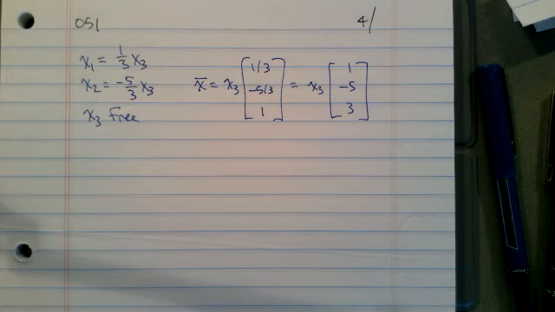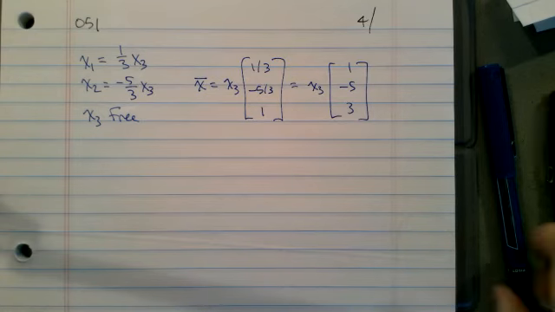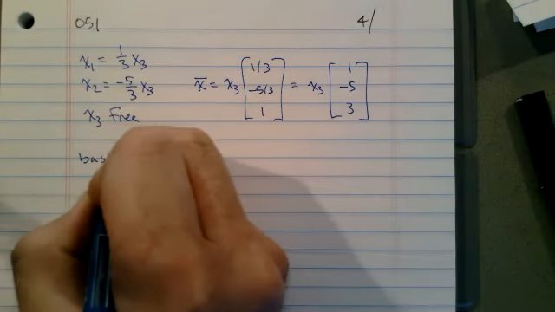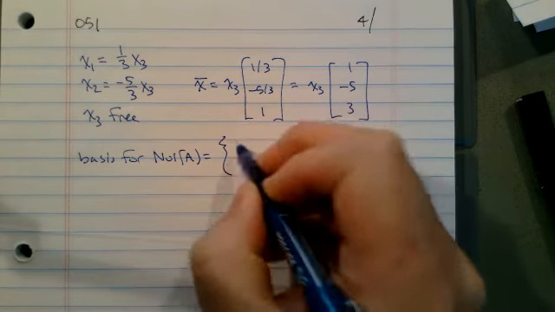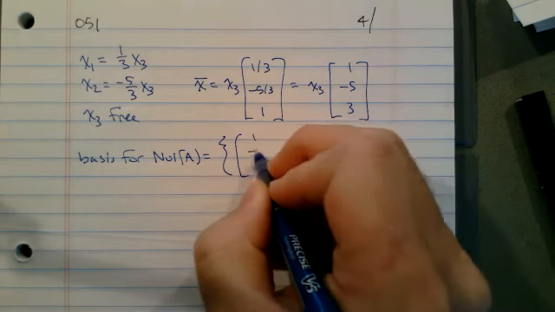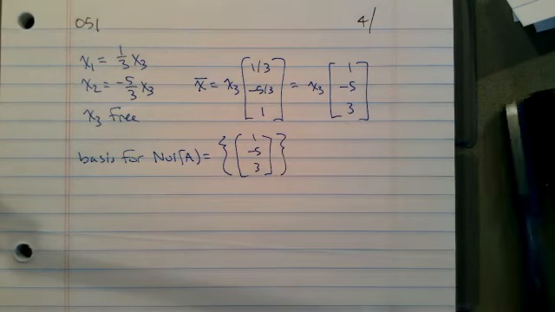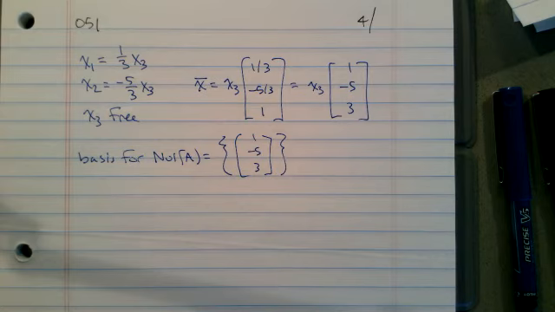You could say that the column space of A is equal to the span of that set of vectors. And if I ask for a basis, then I'm going to assume that what you're giving me is an attempt at a linearly independent set. All right, so x3 times 1, -5, 3. This is a basis for the null space of A. Basis for null space of A. It's going to be one vector in R3, 1, -5, 3. And there it is. So if you want a non-zero vector in the null space of A, there's one. 1, -5, 3.